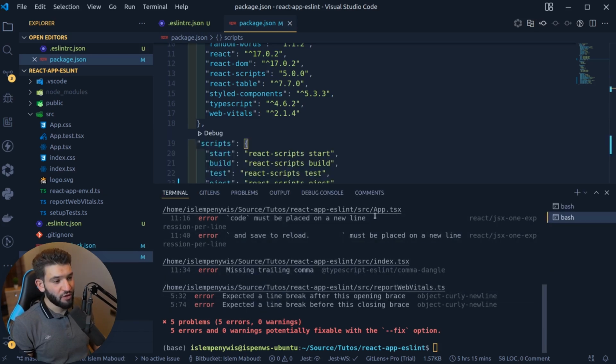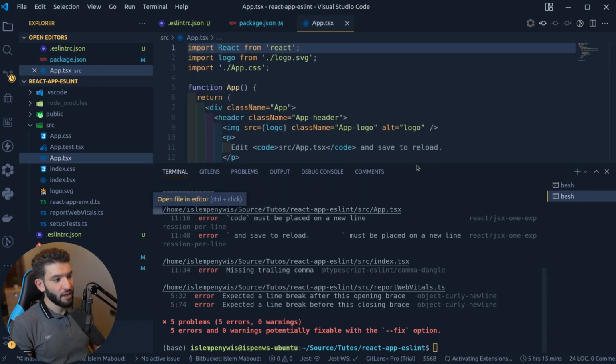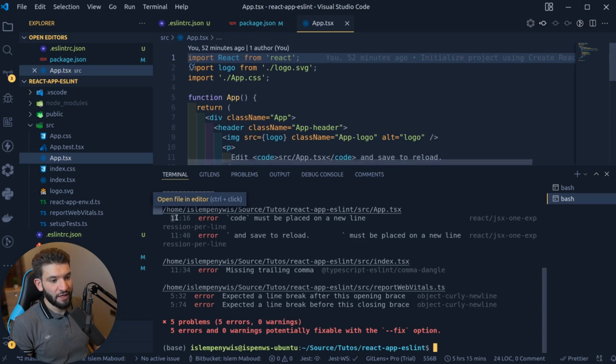And if you try to take a look at these errors, for example, there is the app.typescript in here. This one tells us that, oh, line 11, column 16, you've got a code must be placed on a new line. And this is the rule that has been applied. So it actually gives you a really awesome, simple, hinty message. It tells you whether it's an error or not. It gives you the location of the line of code that is defective, and it actually gives you the rule. So as we all know, ESLint has these particular rules. Every single rule has something like this.